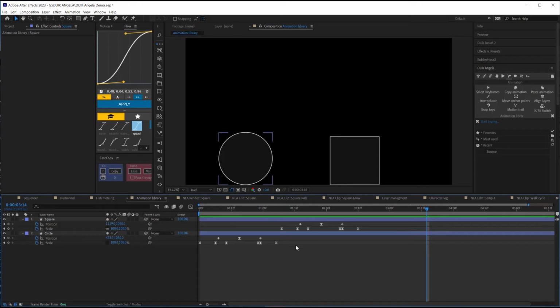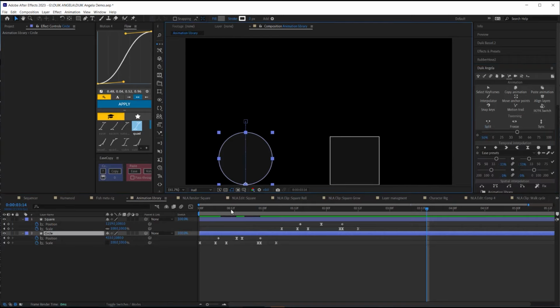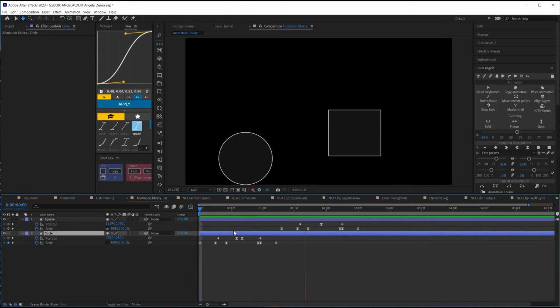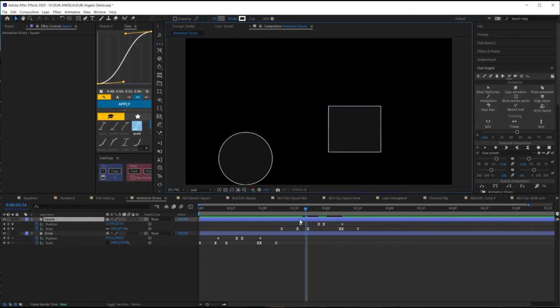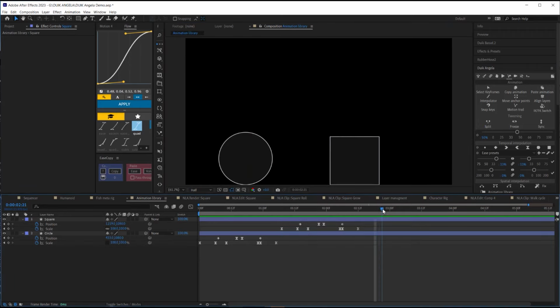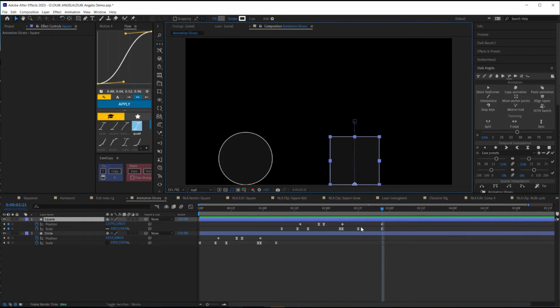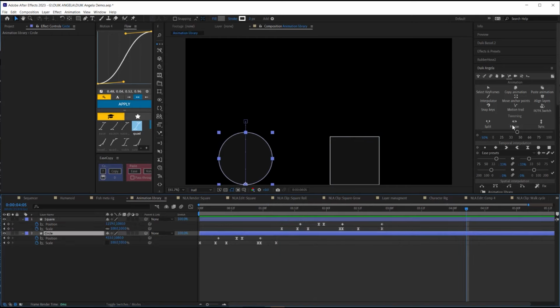Now, there are also a few new buttons here in the animation section, like this split keys. You can use this to split a selected keyframe into 2 identical keyframes. This can come in handy for just quickly creating a pause in your animation. There's also the freeze pose button here, which is very similar to split keys, except instead of splitting a selected keyframe in 2, it duplicates the last keyframe wherever your playhead is on your timeline. So if you want to create a pause in your animation for an extended period of time, you can use the freeze button, which will be slightly quicker than splitting the keyframe and then dragging the new keyframe over.